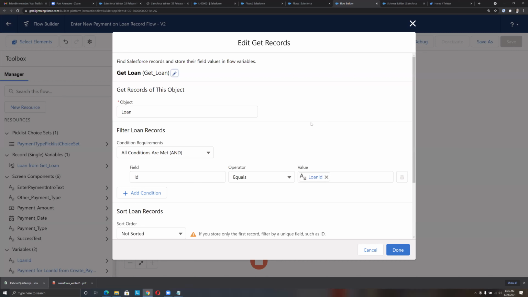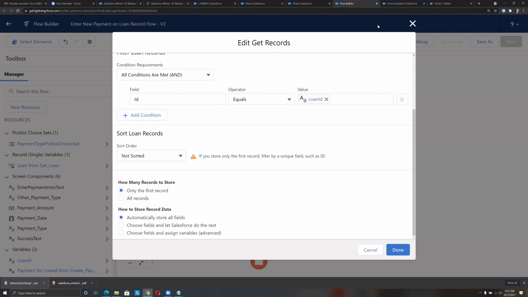So I collect that information, and then the first thing I do is I get the loan record. Because I want to use everything on the loan record, all the field values on the loan record in my flow. Sometimes you have to do this, sometimes you don't. To be honest with you, now I question myself and see whether I have to do this, because you can go from the loan record to the account and get those field values without getting sometimes. Again, that functionality has been expanded in the last few releases.